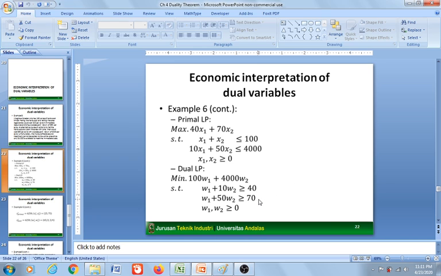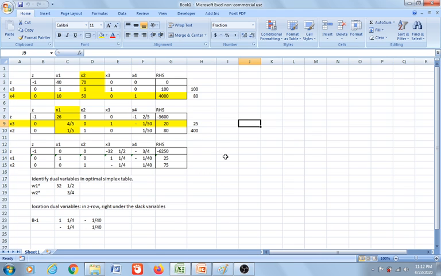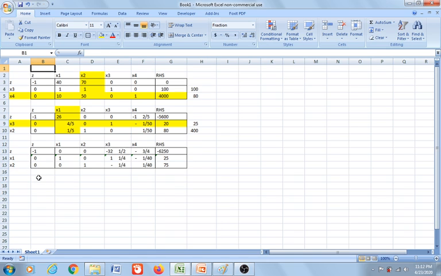And if you find the dual of the LP, it will give you the problem that I show you in the presentation. Now the next thing that we need to do is to solve the primal by using the simplex method. In order to do that, we need to add slack variables. So we will have two slack variables, x3 and x4. If you set up the table correctly and do the calculation correctly, then this is what you will get. We will have three tables: table number 1, which is the initial table, table number 2, and table number 3. Table number 3 gives you the optimal solution, so table number 3 is the optimal table.